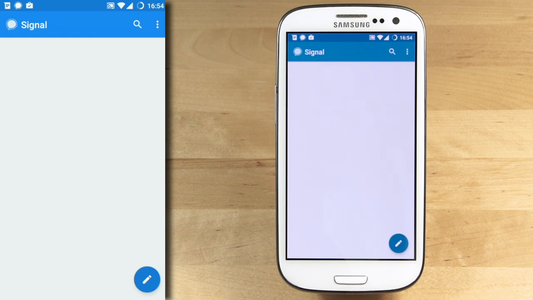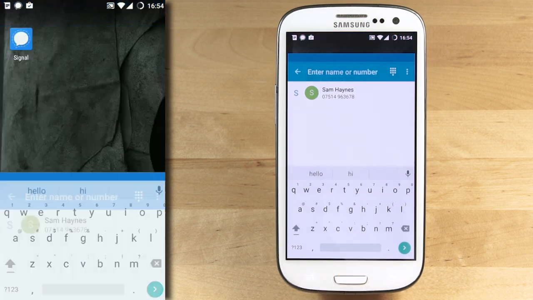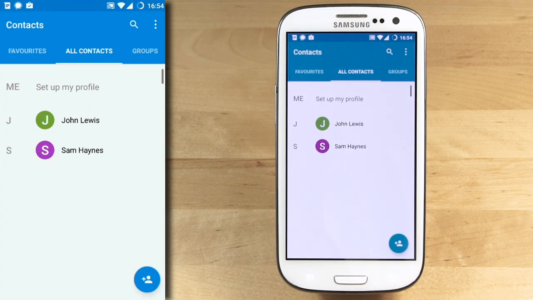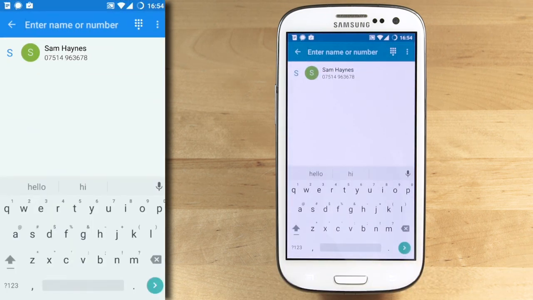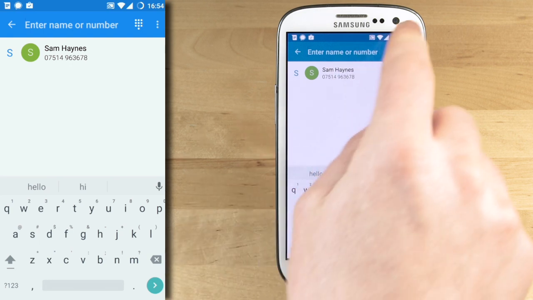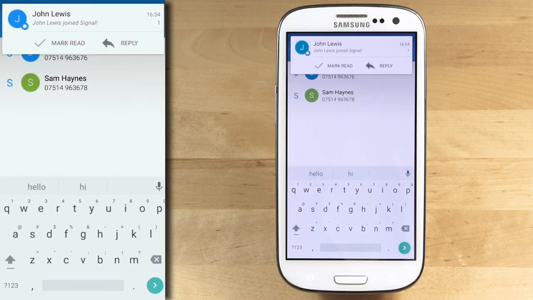When you have conversations, they will appear as a list on this screen. If you tap the Compose icon, you will see a list of your contacts who are already using Signal. Your contacts for Signal must be saved in your address book on the phone for them to appear here. Signal will automatically read your contacts list, and it will work out which of your contacts are already using Signal. If you've just gotten someone else to install Signal and they haven't yet appeared on this list, tap the three dots at the top right and tap Refresh to refresh the list of contacts, and then they should appear.